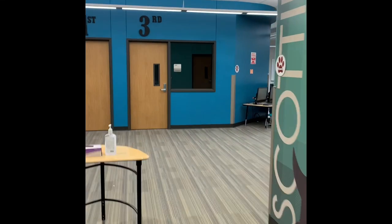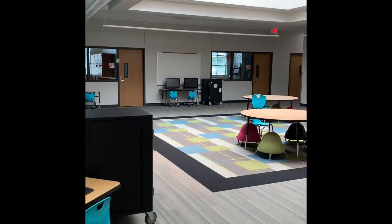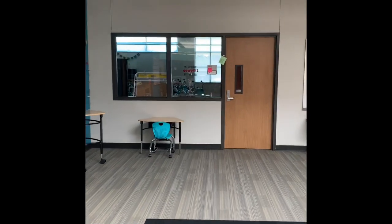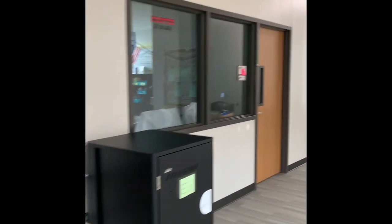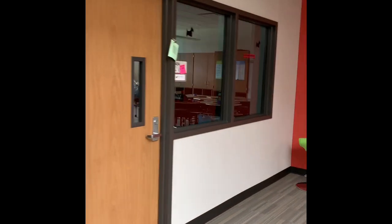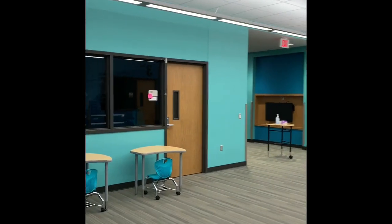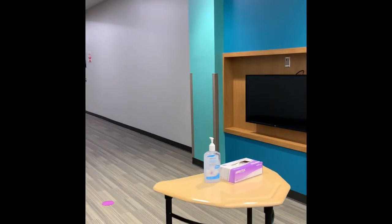Also at the end of our main hallway is our third grade mod. One first grade classroom is in the third grade mod — they are connected, so no worries. The first classroom is Mrs. Hayashi, a first grade classroom, but she is close to Mrs. Macias. In third grade, our first classroom is Mrs. Loza. In the back, we have Mrs. Vasquez, then Mrs. Sanford, Mr. Johnson, Mrs. McKinnon, and at the front of the mod, we have Mrs. Stiles. At the entrance of every mod, we do have sanitation stations and gloves available for all who need them.